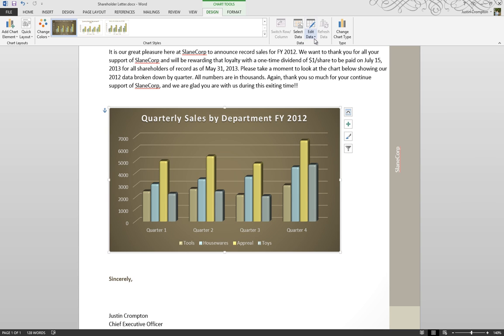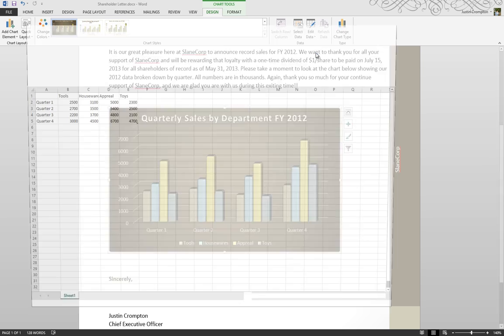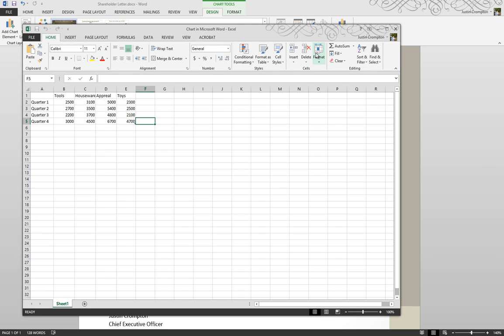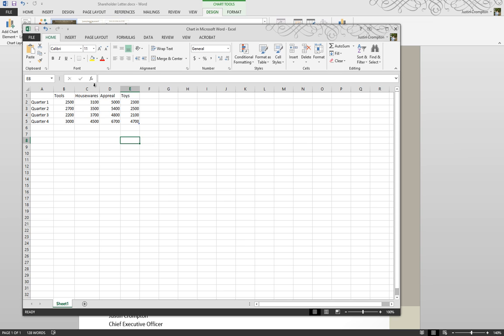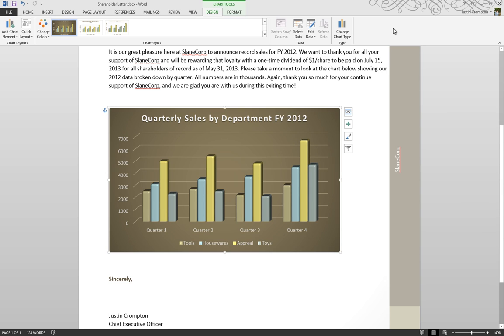Now, for edit data, I have another option. I can actually edit the data in Excel, which will open Excel, full-blown Excel, and here's my chart data. So if I make changes here, I just have more options. I have the full range of options in Excel here to edit my data. So if I exit this out, notice I didn't make a major change, but I have both ways to edit the data.